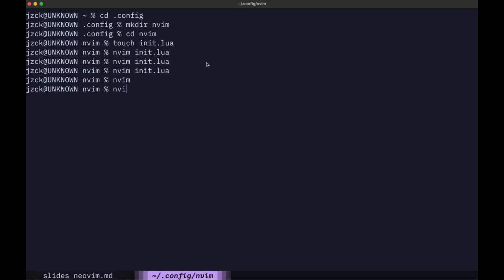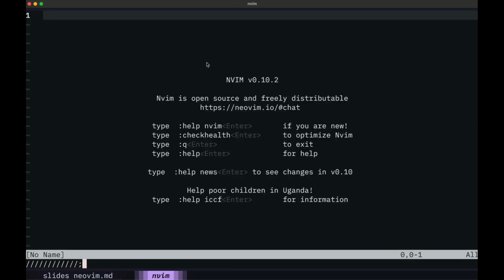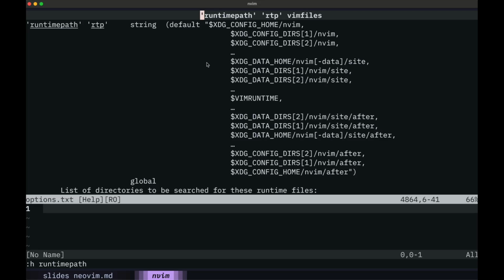So if I go nvim and do help, spamming slashes, if I do :h runtime path, this might look like gibberish to you, but basically, these here, xdg config home/nvim, this is the folder we just set up, .config/nvim, right?